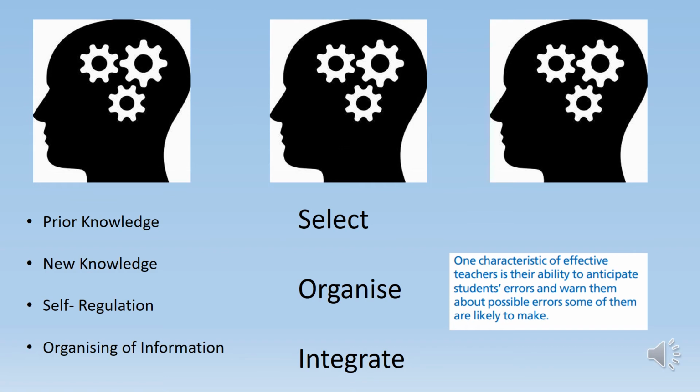So, we know that a schema, a mental representation of how things occur and happen, needs to have a secure level of prior knowledge and practice to be successful. Imagine these heads are the children in your class. Imagine all the kinds of schemata that happen every minute of every day in your class. Every single child in the class will be processing the information in a different way, depending on their prior or background secondary knowledge, how much attention they are giving to the new knowledge being introduced, or their capacity to self-regulate and to be able to organise the new information.